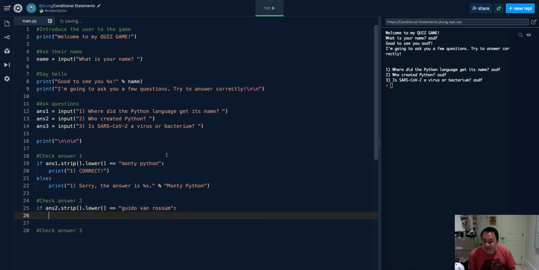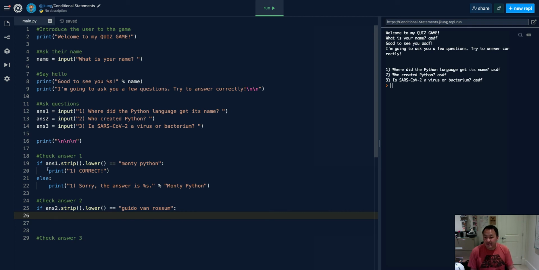Okay, and please notice that at the end of the if, there's always a colon. And also notice that after the colon, if you press enter, it automatically tabs in. This is very important. In Python, tabbing is absolutely important.